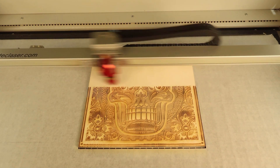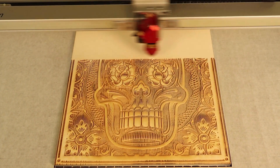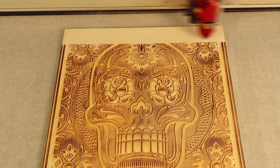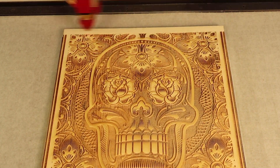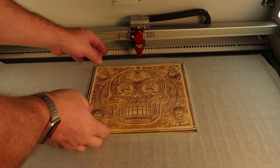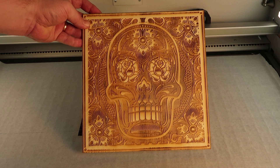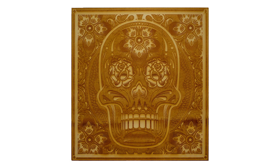Normally woods that have been pre-finished with transparent paint, lacquer, or varnish coatings will seal the surface of the wood, allowing the staining from the laser process to be wiped off with a damp cloth. However, when woods are not finished with these coatings and then laser engraved, the heat of the laser will stain the surface of the wood and this residue cannot be entirely removed by wiping it off with a damp cloth.